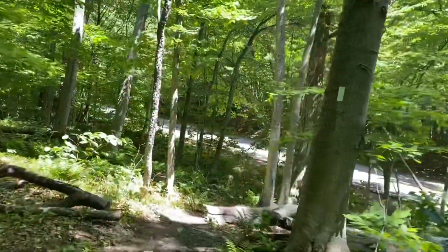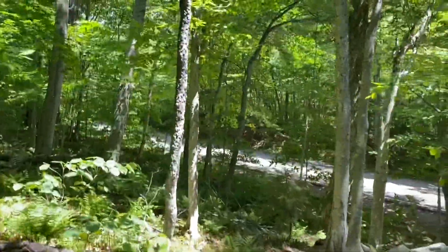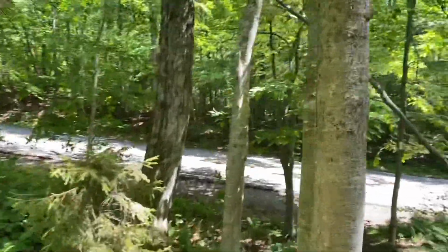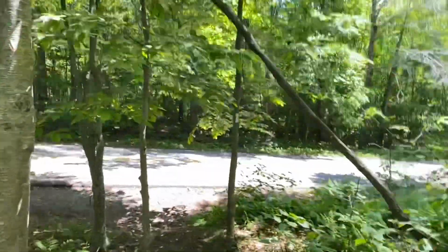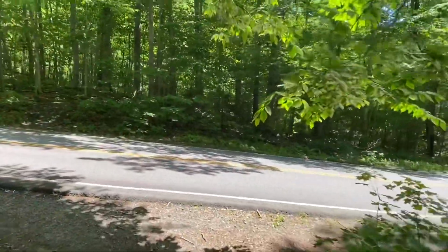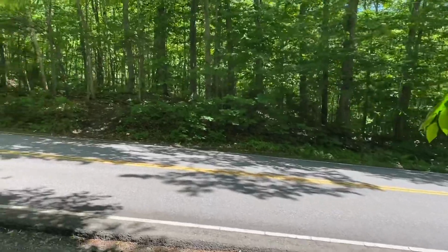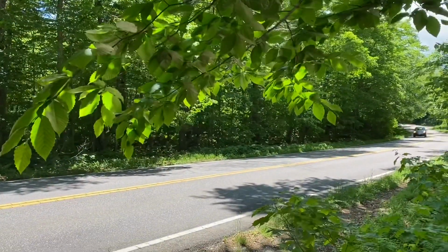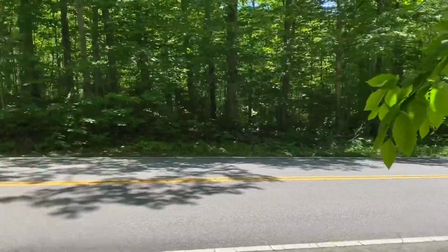I finally made it down the backside. This is Vermont 108. That's the name of the road, highway, whatever it is. There's not much room here, so we're gonna go another. The trail continues, but not very far. 0.4 to the other very large parking lot. We feel like it'll be a better chance to get a hitch too.